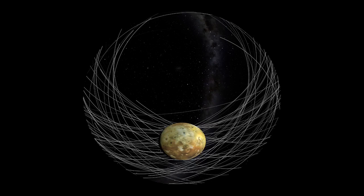As Jupiter was forming, it had its own little disk of debris around it that collected together and formed the four largest moons, which we know of as the Galilean moons. So it was almost like Jupiter and its moons were a little mini solar system forming, very similarly to how the solar system itself formed. And then the rest of Jupiter's moons, or most of the rest of them, are captured asteroids. So Europa and the other three Galilean moons, and some of the medium-sized moons as well, formed in place around Jupiter.